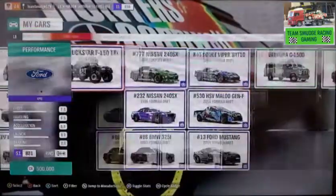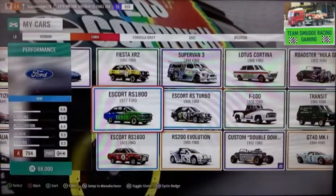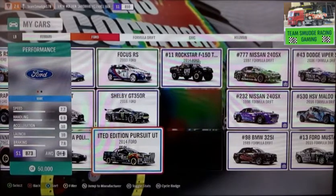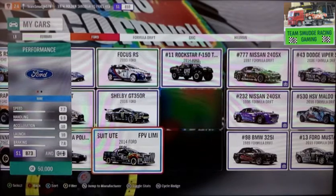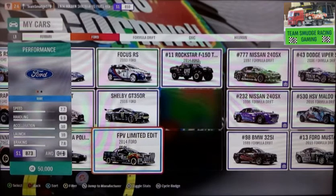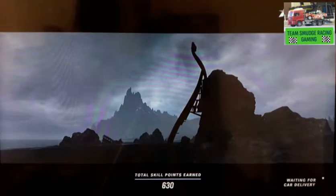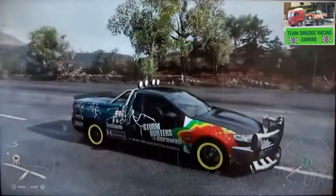Manufacturer. Go back into Ford, because I do have another one in the car somewhere if I can find it. There it is. So it's the FPV limited edition pursuit unit. Oh, UTE, which I think Holden kind of made this car. I'm not too sure, but Ford made this one. And we have made it into another storm chasing vehicle.